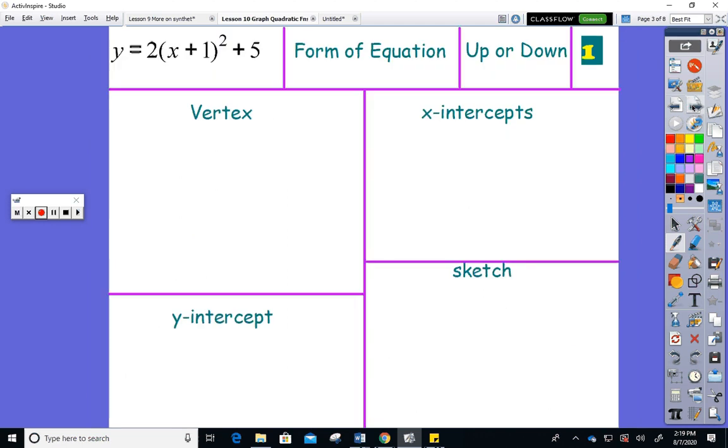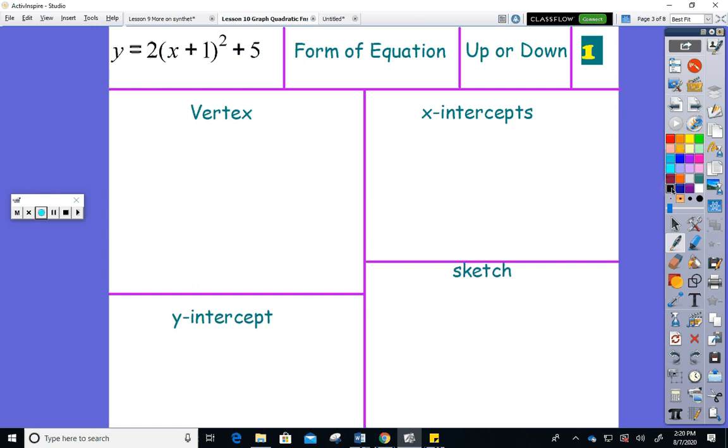So what we're going to do is take a minute and do the most important part of each parabola. Let's name the form of the equation, tell whether the parabola opens up or down, and figure out how to find the vertex. We will do this in our first video. If you will look with me on your skeleton notes, it will be easier for you to follow along.